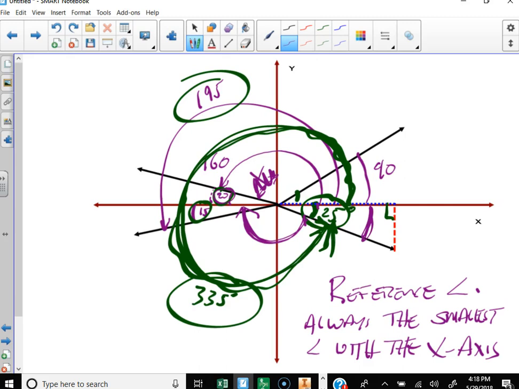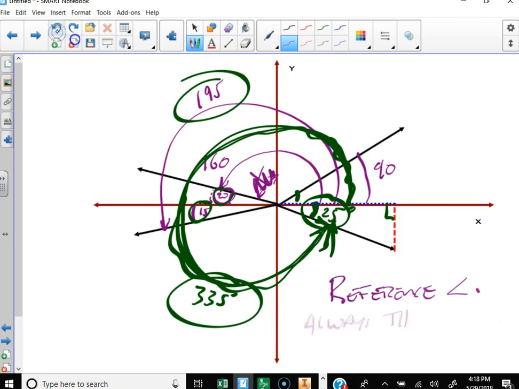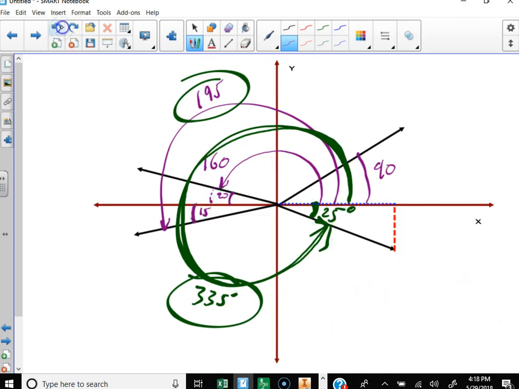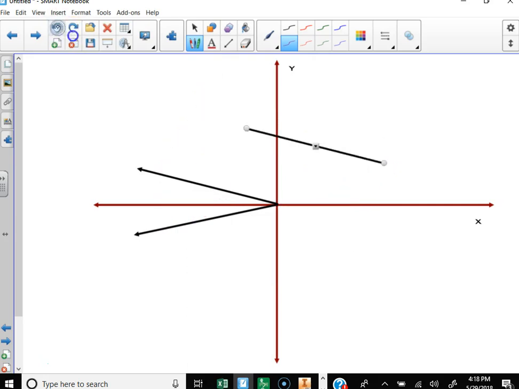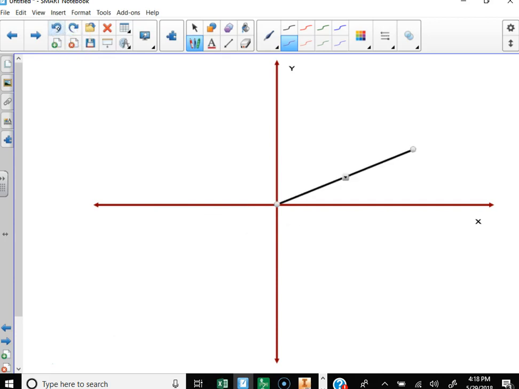Let's get rid of all this gobbledygook here, and let's pick it up from here. We'll do the simplest case here in the first quadrant. Do you remember what that means? First quadrant. This is the second quadrant. This is the third quadrant. And down here is the fourth quadrant. Here in the first quadrant, your reference angle is the angle. So it's the simplest case.